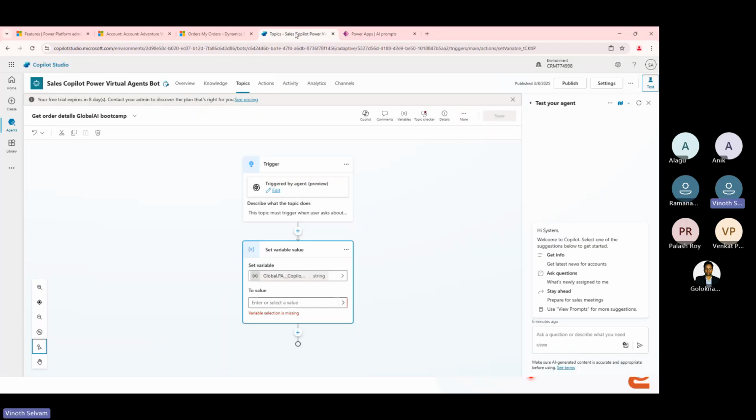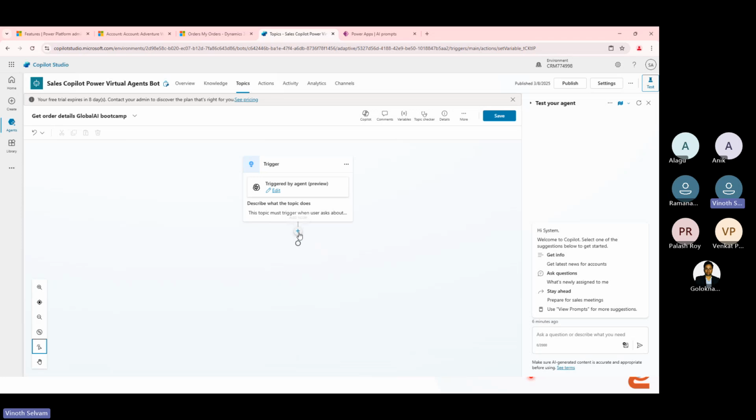Does it answer the question? Yes, but so we can connect to Dataverse only. There is no multiple source option, I believe. You can power up using other sources also, but for the prompt builder, for the AI prompt, currently it is restricted to data from inside the database. But if you want to power up this Copilot using other knowledge sources, yes, you can do it in Copilot Studio here.